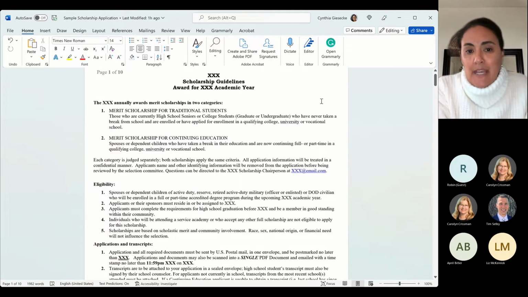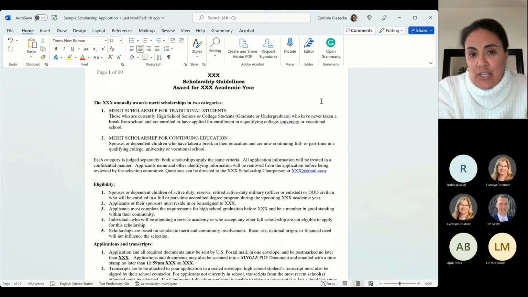On this sample application, you can see that we have traditional students and what that means. And then number 2 is continuing education, and what is that category? You also want to maybe put in there how each category is going to be judged, so you might want to put some of that criteria. And then obviously, any questions that come up, who do they need to contact?